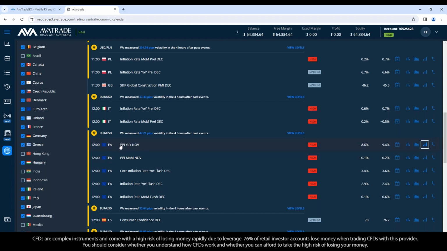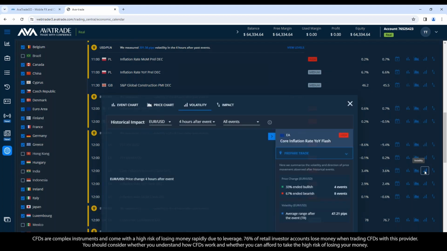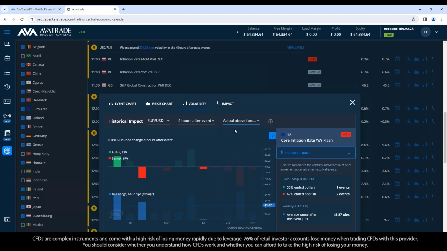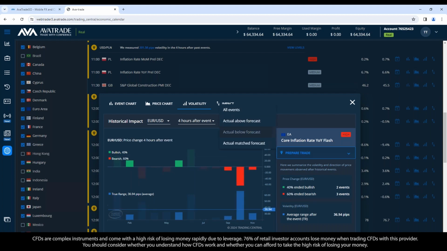That's the year-over-year data. Sometimes you can say, okay, at the same time, there are other announcements, and maybe one of these other announcements has a larger effect. So we could check the inflation rate, for example, that comes out at the same time. Maybe this one shows a better statistical advantage. If the inflation rate comes in above forecast, we see 67% drop. Below forecast, 60% drop. So it doesn't matter which way this announcement came in, it dropped either way, which tells me the movement wasn't based on this announcement. So I'm not so interested in that one either.